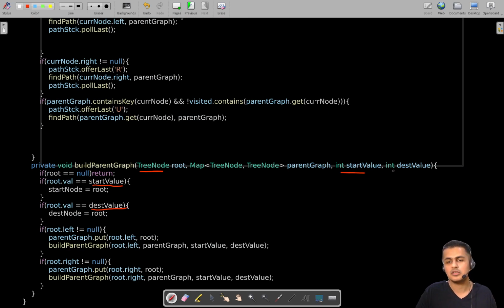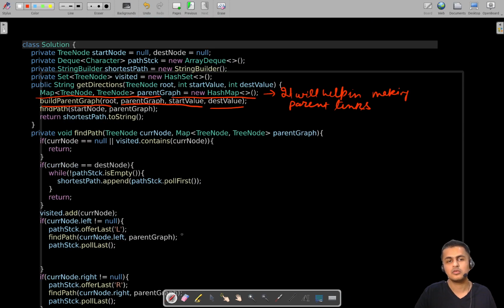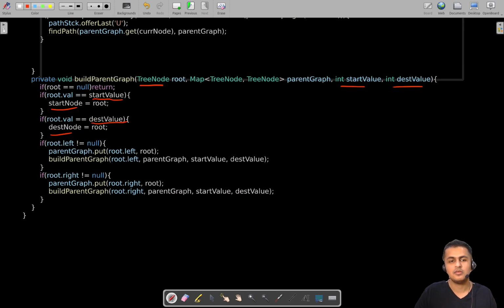Here I have passed them down, and the start node and the destination node are declared in global scope. These will be updated once we find the nodes equal to the start value or the destination value.